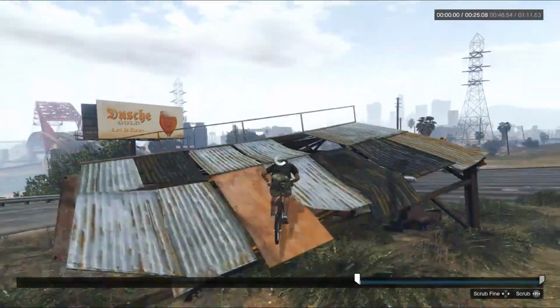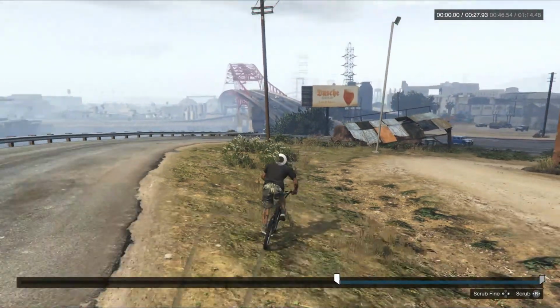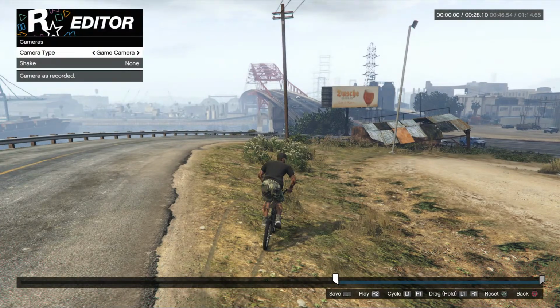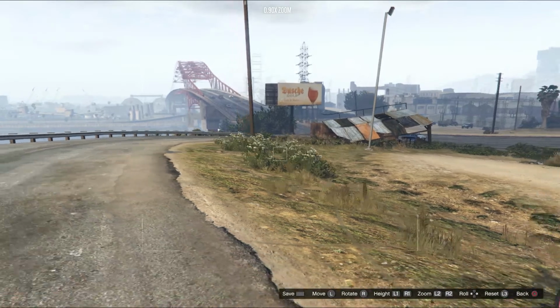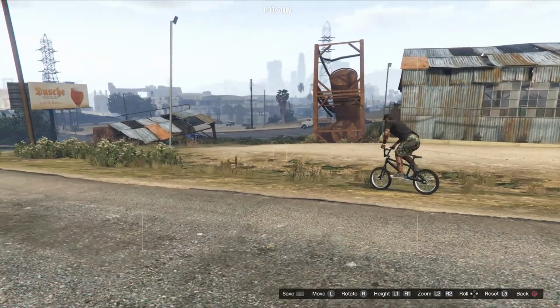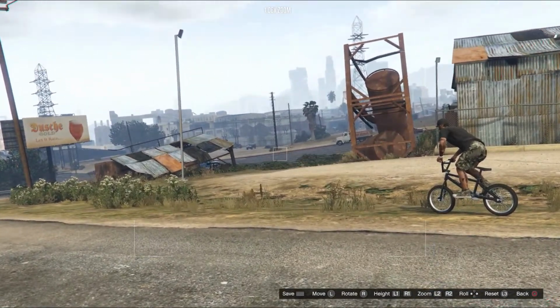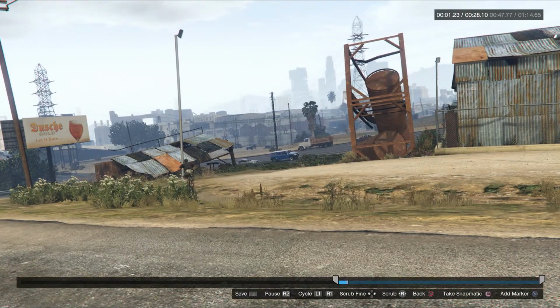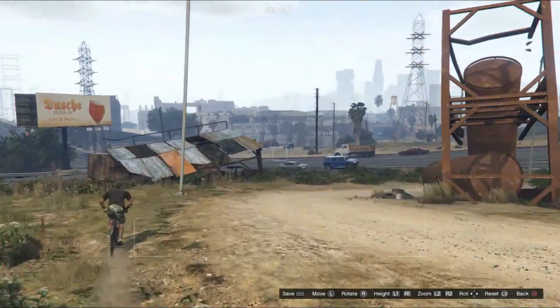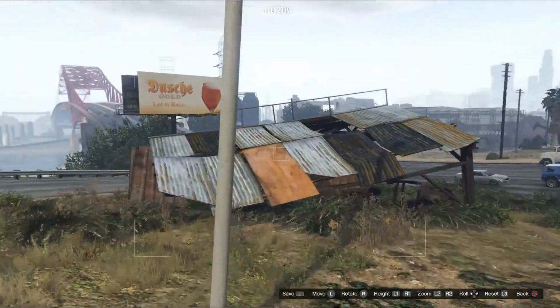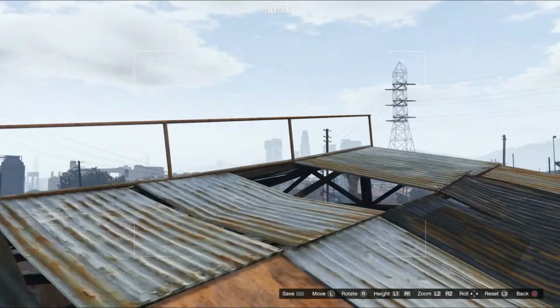Okay, so now we'll go back to where the start is. Here looks good. First camera, free cam, edit camera. I think just a simple run in here will be nice for that. Maybe about to there. Second camera, edit the approach off this little ghetto roof here.